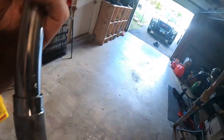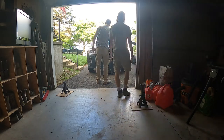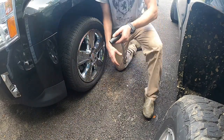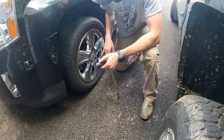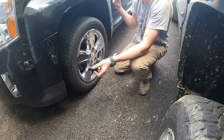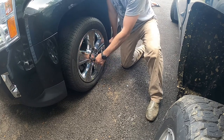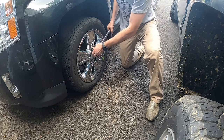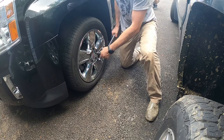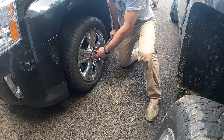I realized I didn't talk about torquing it down. We're still using the star pattern, just like we talked about in the last video. If I start here, I'm always going to go to the furthest bolt away. I've got this set to 140 and I've done the other three. That click is what we want to hear.